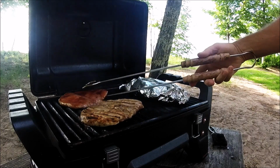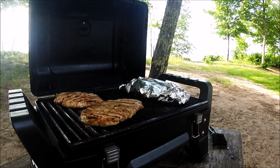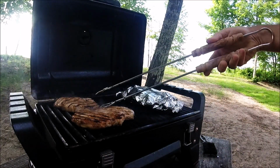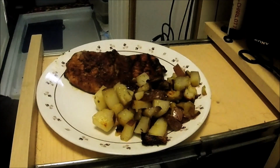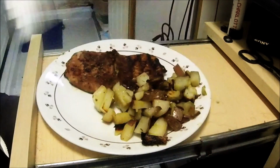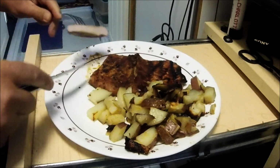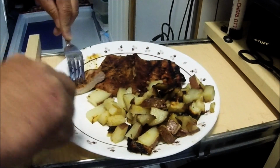Oh, look at that. I know how to use a grill. That's what I'm talking about. Here we go, Tuber Nation. Alright, potatoes. Awesome. Oh, I like my Creole seasoning on those. Pork chop. Pretty darn good. Let's do a taste.